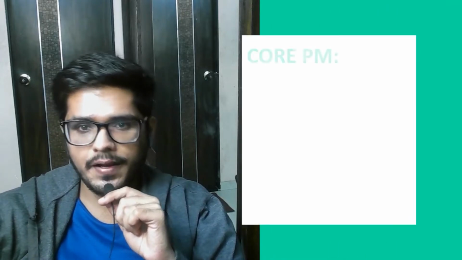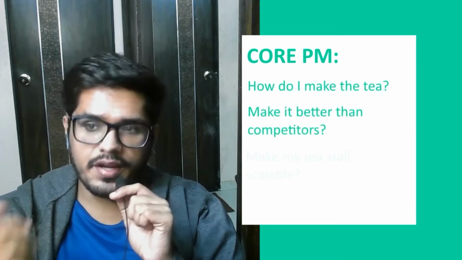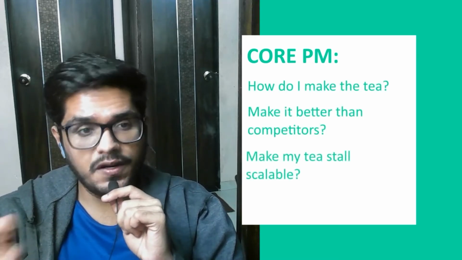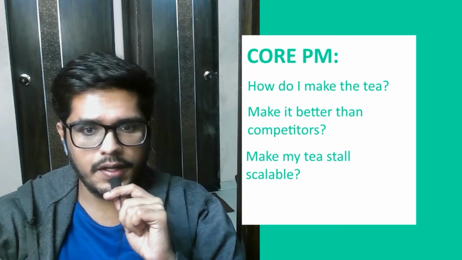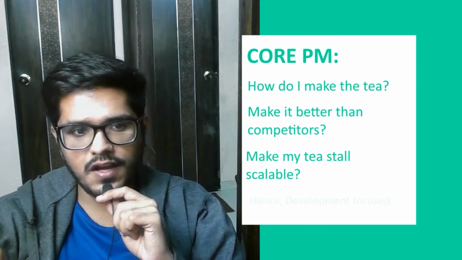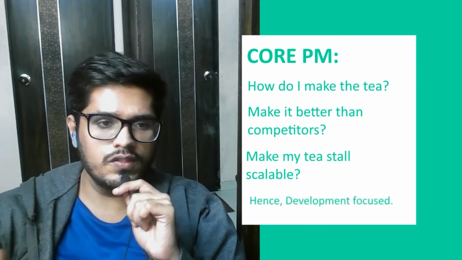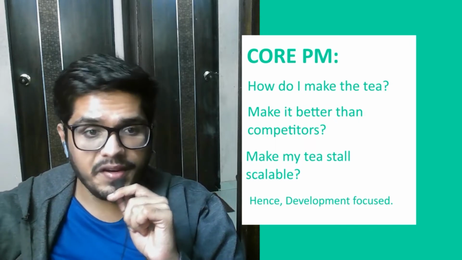A core PM, whose responsibility is to build the product itself, will answer questions like how do we make our tea taste better than our competitors, what ingredients in our tea will make this better for our users, how do I get more feedback from my customers about my tea, and how do I sell more tea per hour without losing out on customer satisfaction. You might have noticed most of these questions are towards building the product. How do I build the tea? How do I make it better than my competitors?